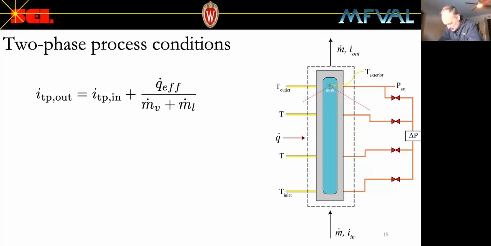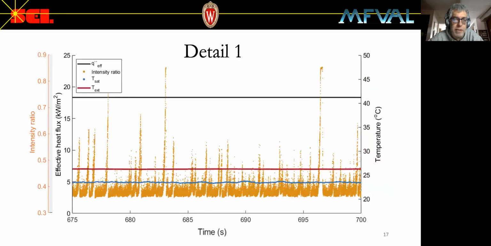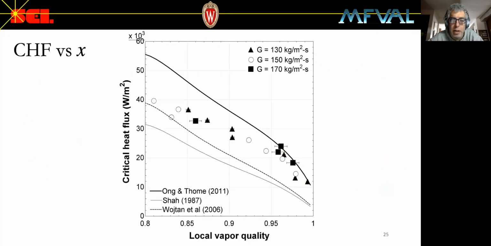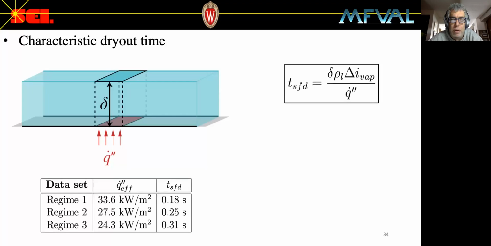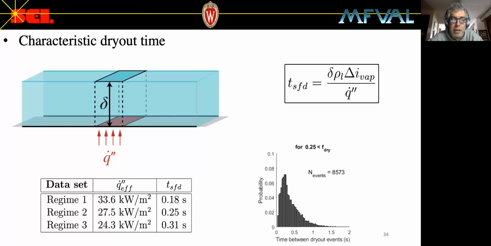Yeah, just when you calculated the times between dryouts based on fluid density, film thickness, velocities, and so on. I forget the slide number. Could you talk about that a little bit more? Because it's remarkable that this predicts a quarter of a second and the data shows a quarter of a second. So where does this delta rho, delta enthalpy over Q dot come from?